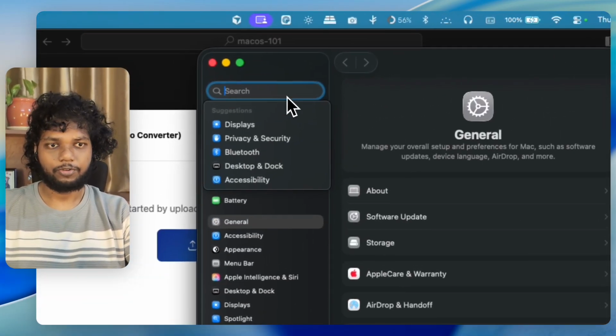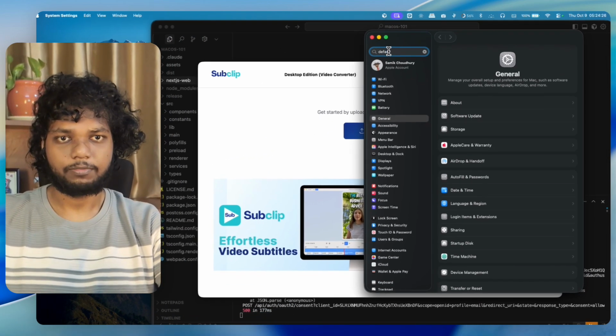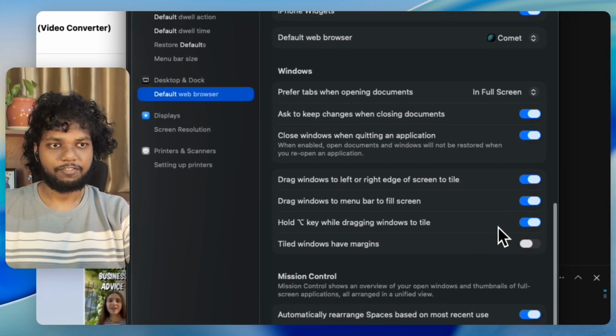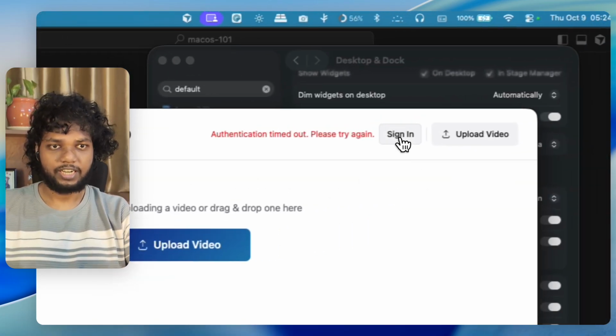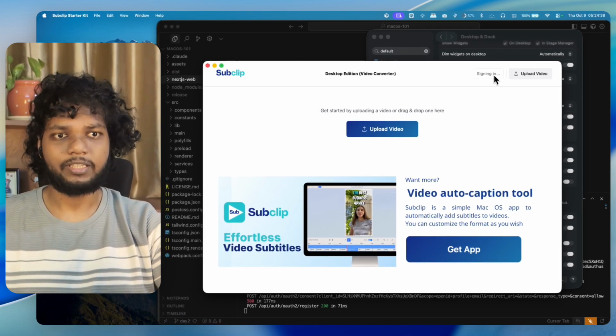Let me go to settings and default browser, and go to default web browser and select Dia. Now the problem shouldn't happen. This problem I actually fixed, but I didn't commit it. Maybe that is the problem.